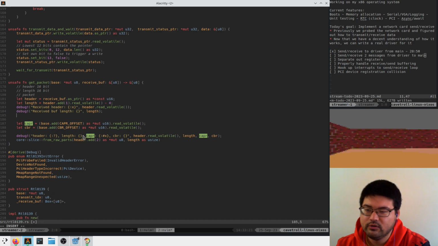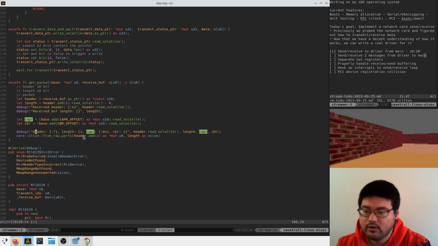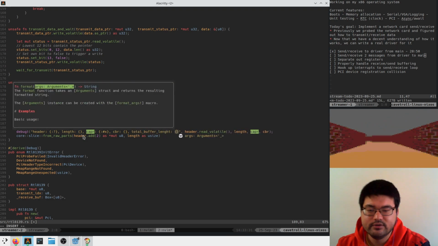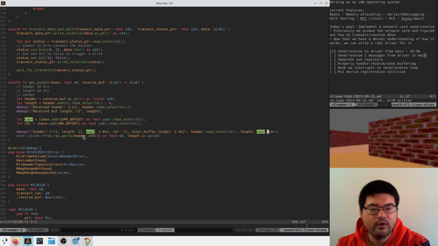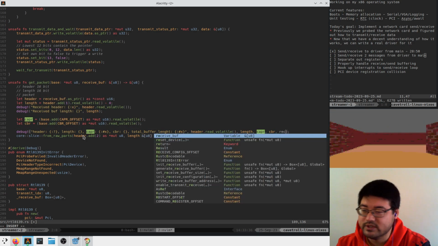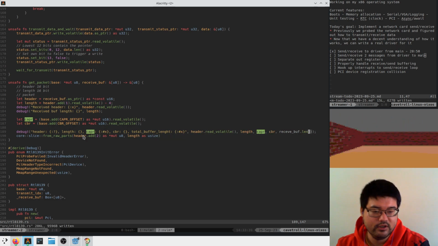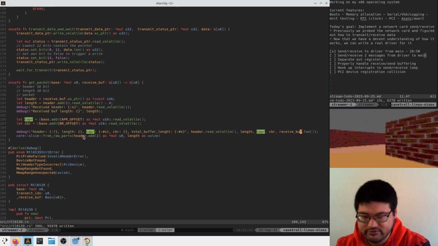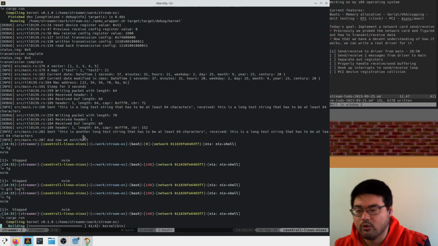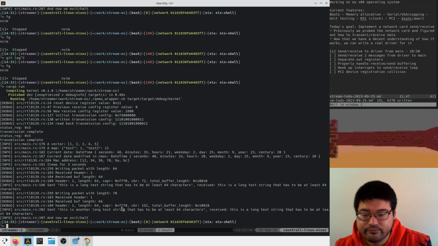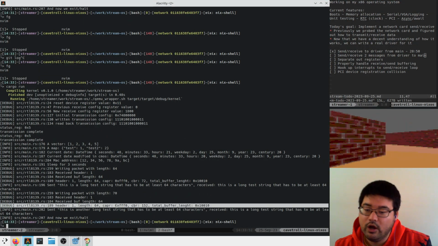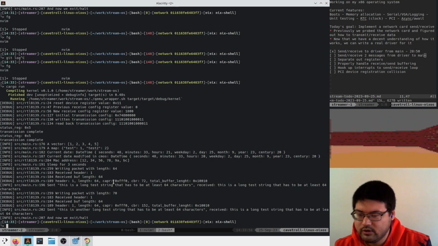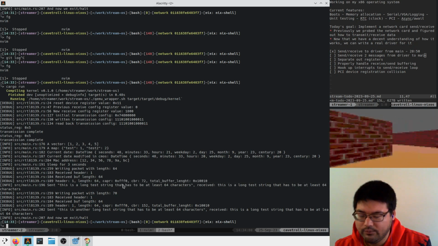The total buffer length is, we'll print this as hex as well, so it's easier to compare. And this is the receive buffer length. This is the data that we've provided to the card, the region of memory that we've allowed it to work with. And I just want to see, are we at the very end of that region of memory? So no. But interestingly, because the write pointer starts at 0, this actually isn't a problem.